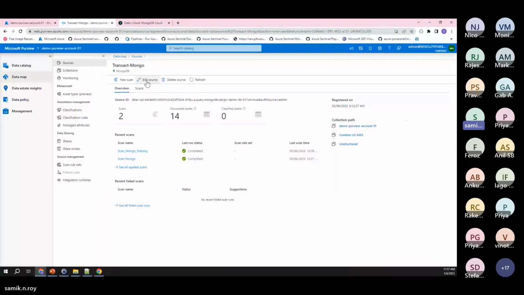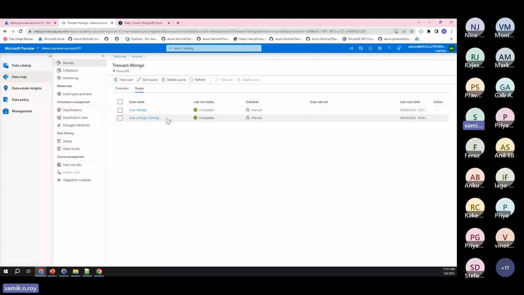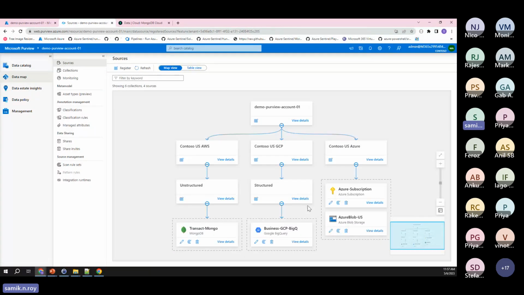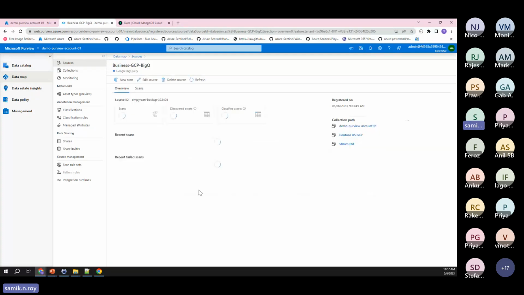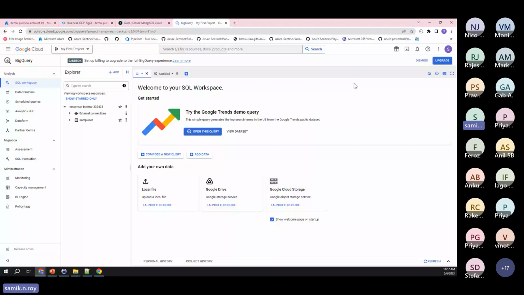Now let me hit cancel and go back to the Mongo one and go to scans. You can see there are 2 scans completed, right? Let me go to another one, the Google BigQuery, and I'm also going to show you the GCP instance I have there. This is the sample set, and these are some data sets.